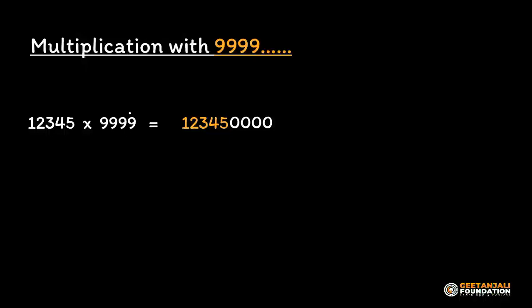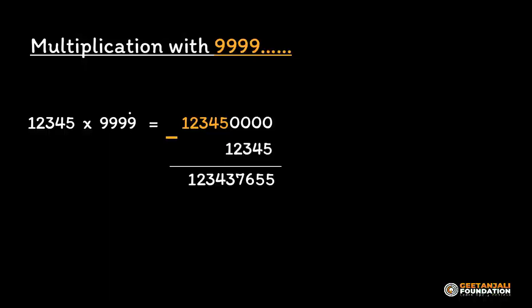Now what is the next step? You will subtract the original multiplicand from this number, which is 12345, and you get your answer. So the product of 12345 times 9999 is 123437655. You must have understood this method is so simple. Just in 2 steps you could do such a big calculation. So I hope you have understood multiplication with series of 9.